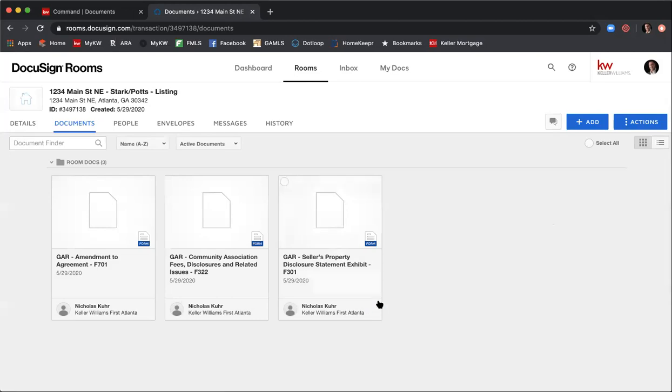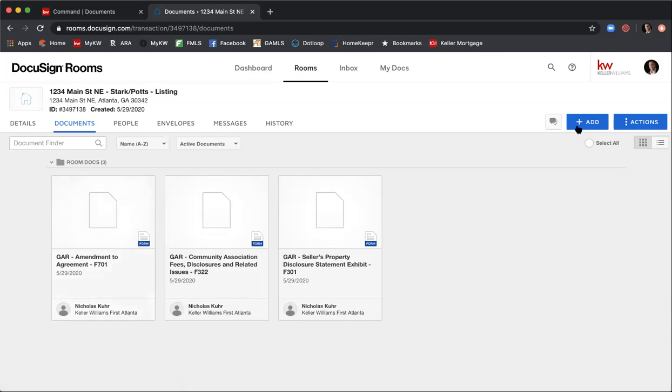When you look at these forms, you can see here that they are actual forms, because you have this icon here with the bottom, it's blue and it says form. DocuSign is a little bit different than .loop in that forms are really templates, and that you only have to add it one time to your room, and then you can update it as many times as you want, and it won't affect signatures on any previously signed documents. So I will show you and explain that in just a minute.